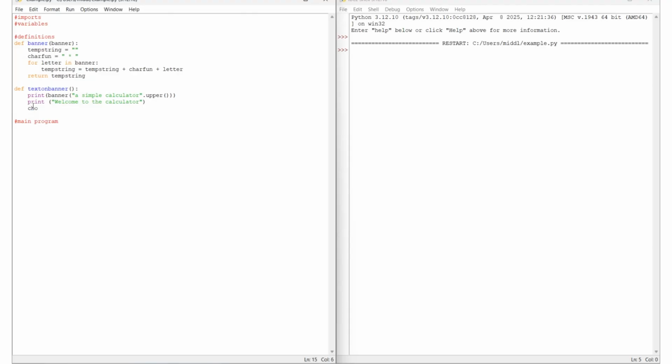And then I'm going to say choice equals an input, and then I can do a long input here. So I'm going to put type and then do my \n's 1 to add, \n 2 to subtract.